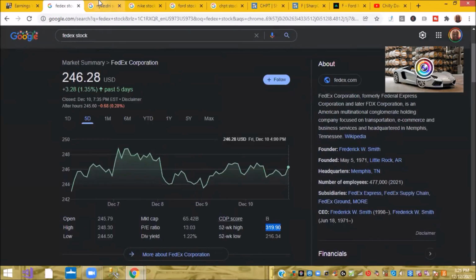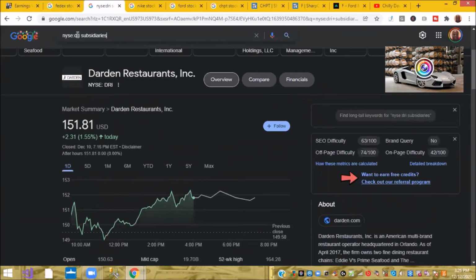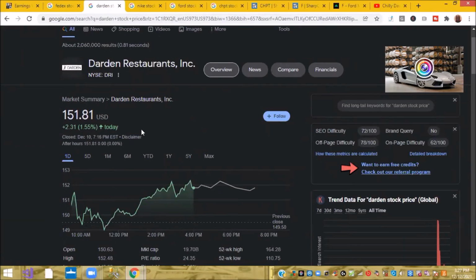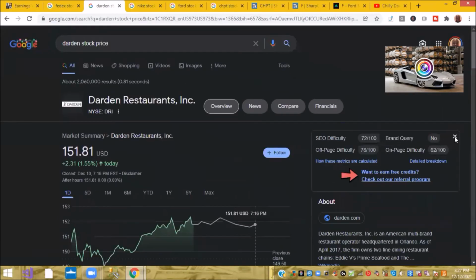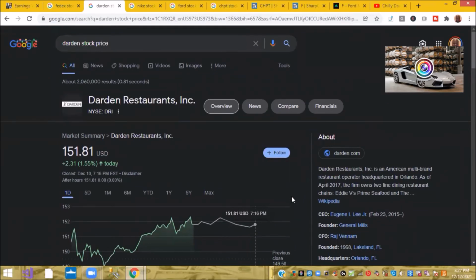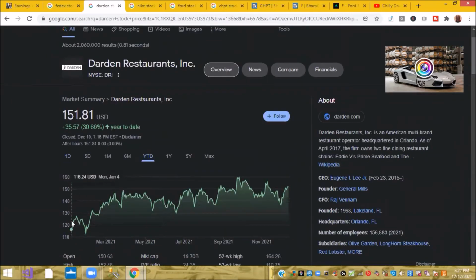The next stock ticker to talk about today is Darden. Darden, it looks like a healthy stock this year. It trades right about 150 something dollars per share. It was as low as 52-week low 110 and has a high of 164. Now, earlier this year, you could have got a bargain on Darden. Some of those famous restaurants like Olive Garden, Longhorn Steakhouse, and Red Lobster, because restaurants were slow to open, but then the stock got going. So we look at over the year, the stock opened in January at 116, and now is up over 30%.